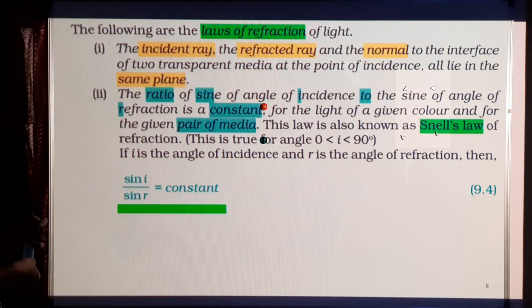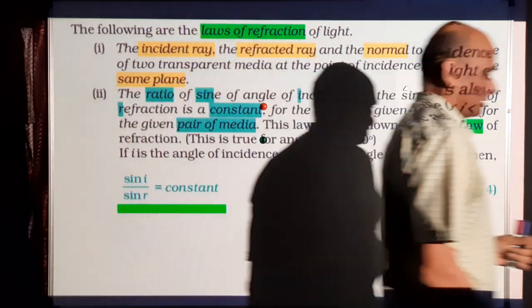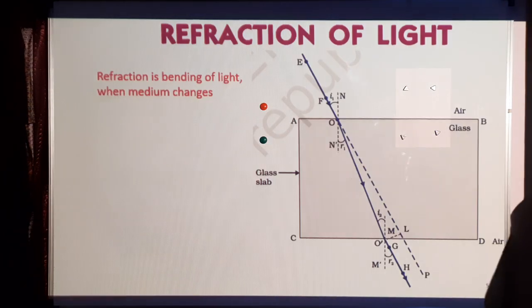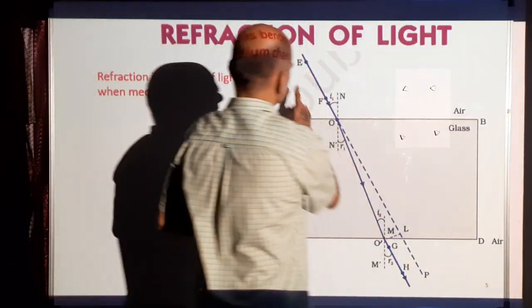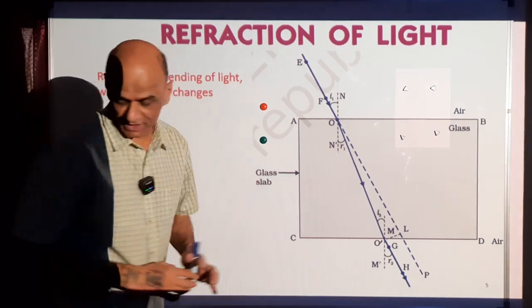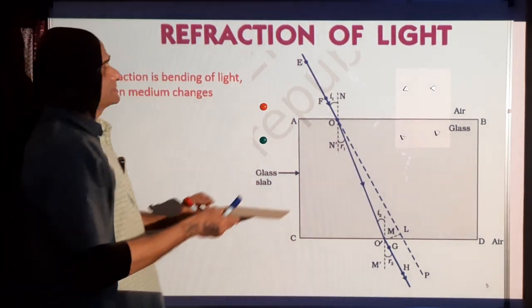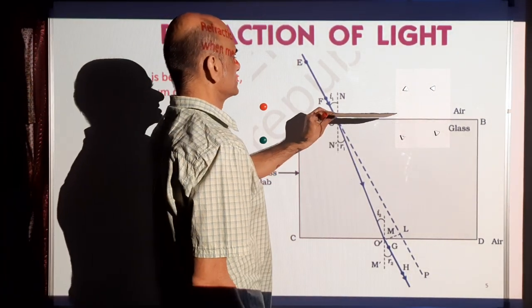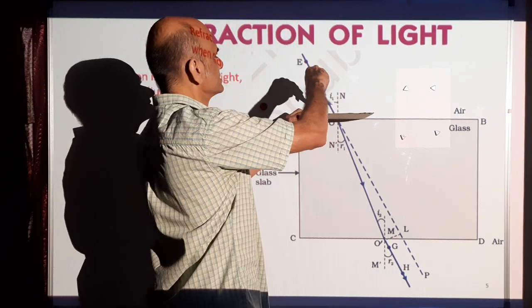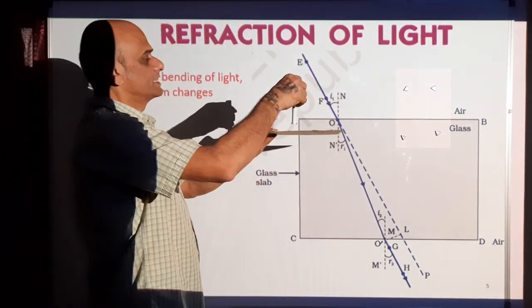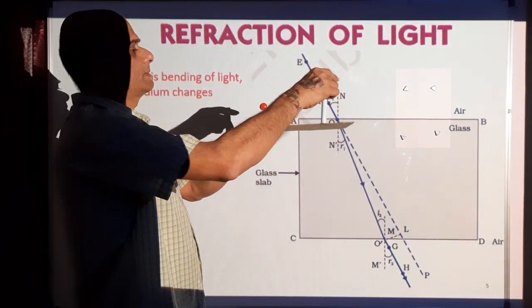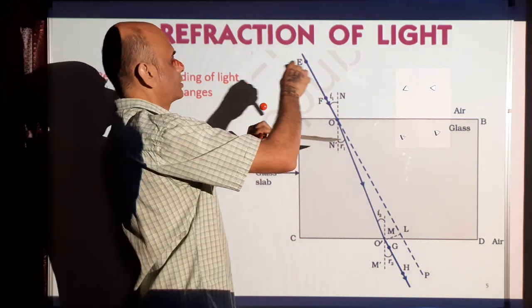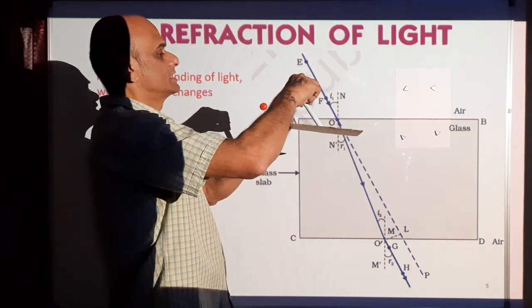Laws of refraction: the incident ray, the refracted ray, and normal at the point of incidence are in the same plane. This is the incident ray and this is the normal at the point of incidence. The interface between air and glass will be like a surface like this. So the incident ray will hit this surface at some point. Wherever it hits, we can draw a normal. Normal can be drawn at any point, but this normal is drawn at the point where the light ray goes and hits this interface.